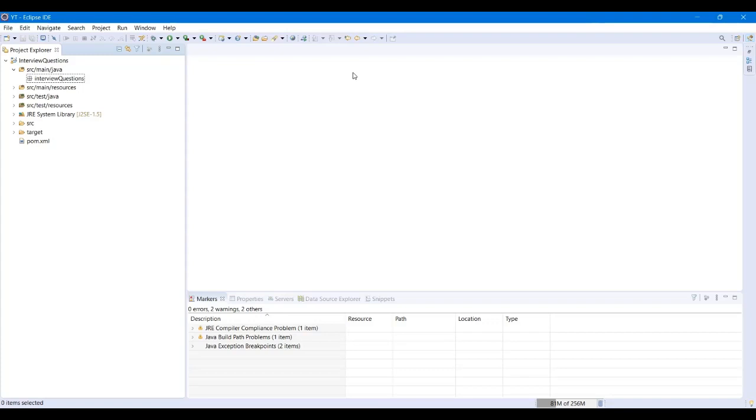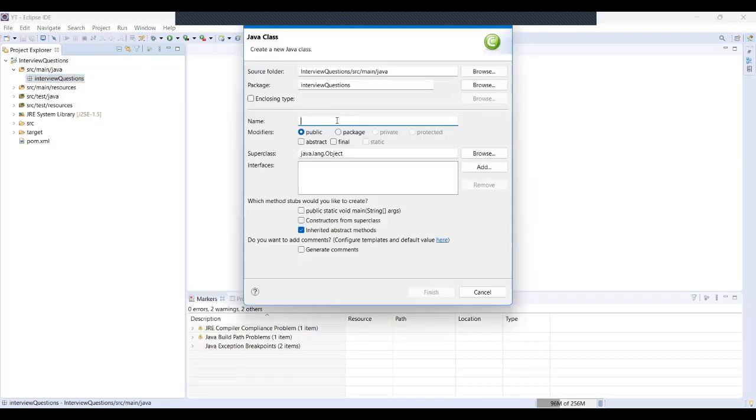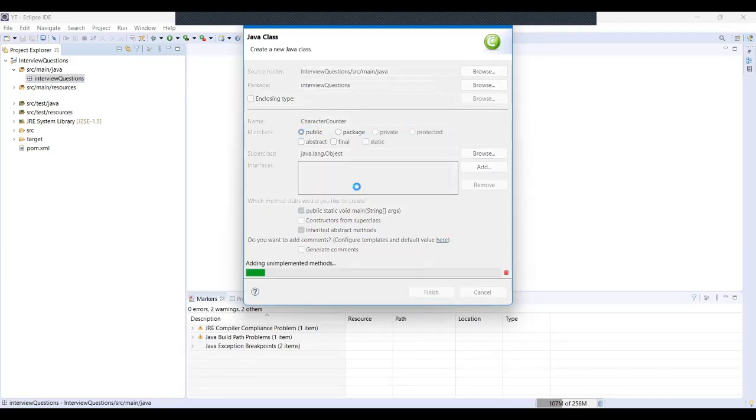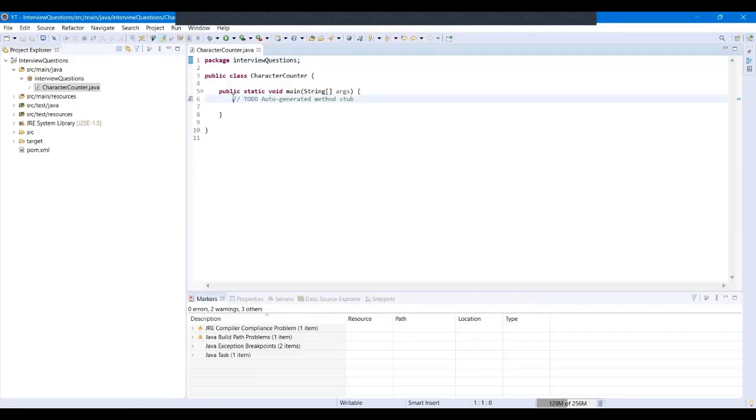So writing down a program which will count the different characters and their occurrences, how many times they have occurred in a particular string. Okay, so starting with the new class over here, just naming it. I will enable this checkbox to create main method directly, removing this string.